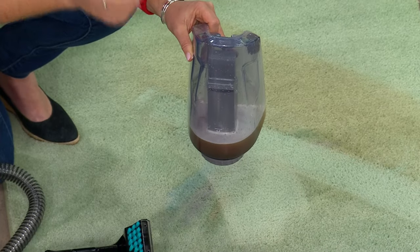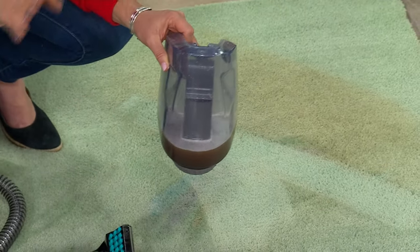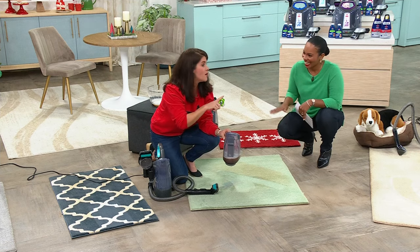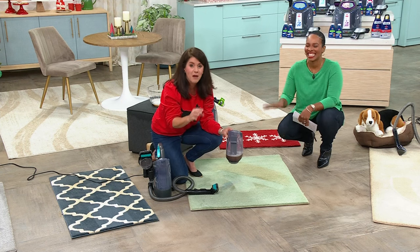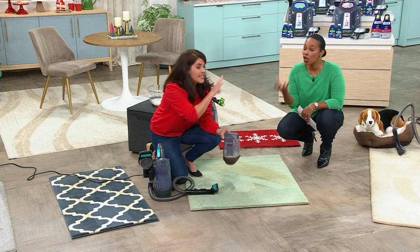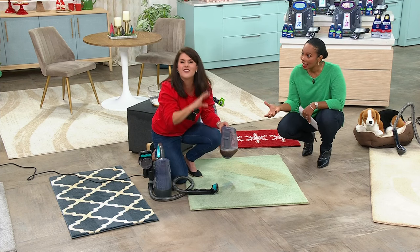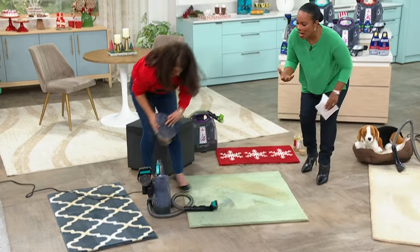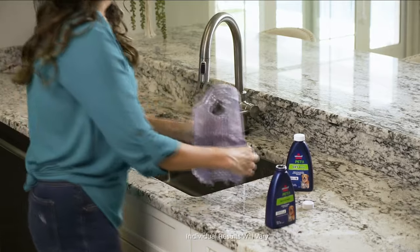I push these guys to the limits with these messes. At home you're going to do it one time on your carpet — we physically can't make it the color you're going to get. It's so dark, like mud. And you're going to be like 'I knew it was dirty, but I'm kind of embarrassed that it was as dirty as it is.' But it's okay because now you have a way to clean it.